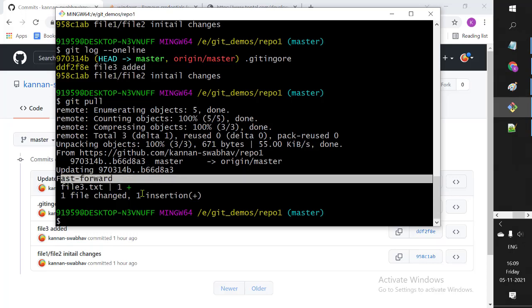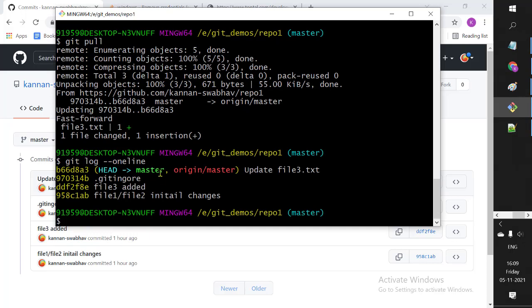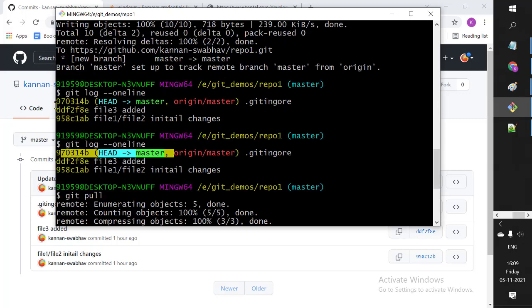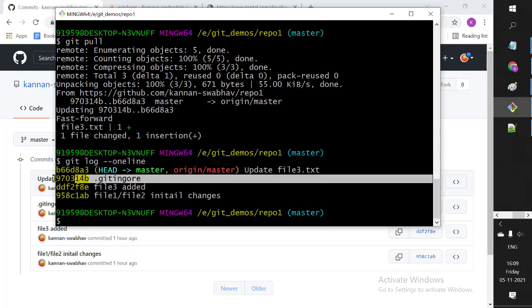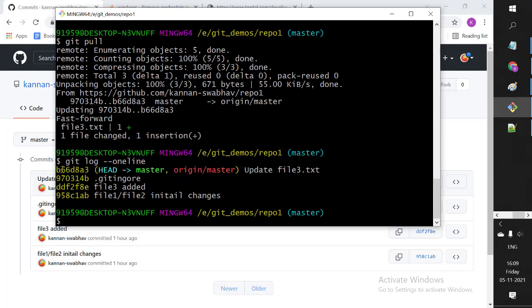So if I do a git status or git log, you can see my origin was one commit, and B66 has come and my master automatically forwarded. Master was pointing here, and master automatically went ahead. I didn't do anything, I just did a pull. That is how it just moves ahead, so the master automatically went ahead, and all the commits, file 3 update.